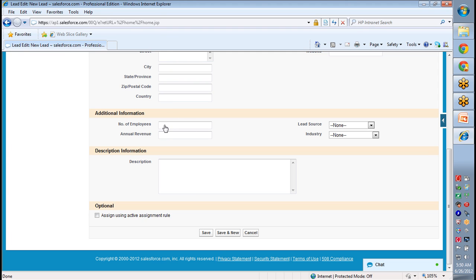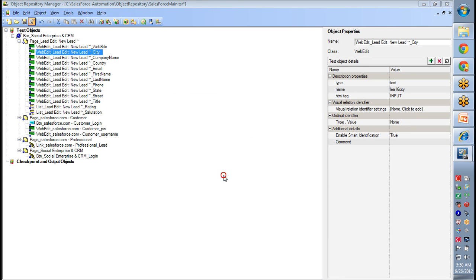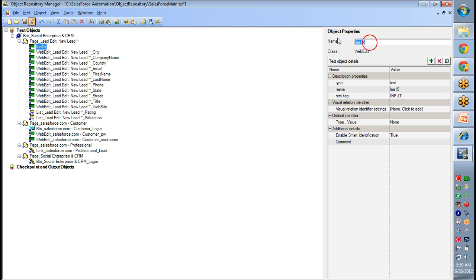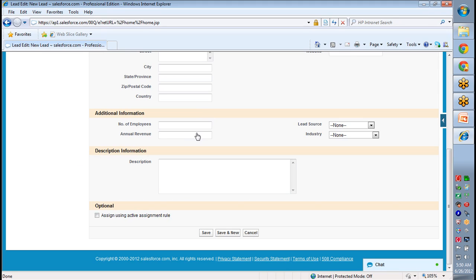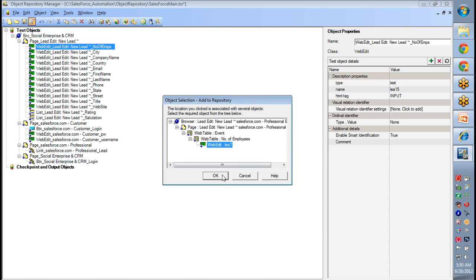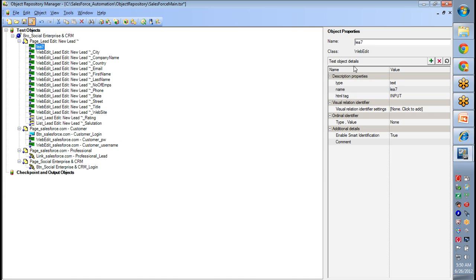Then number of employees. Annual revenue.